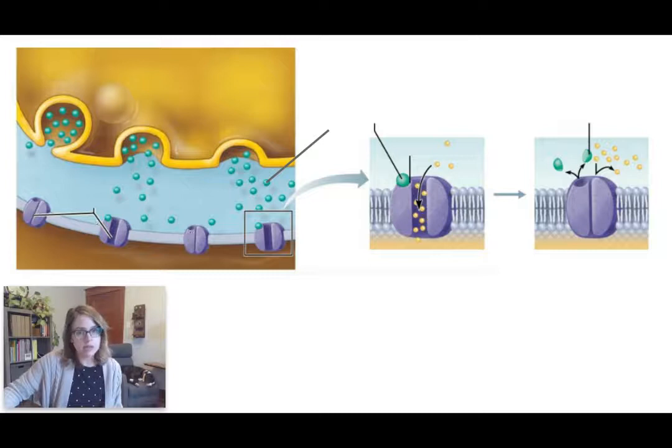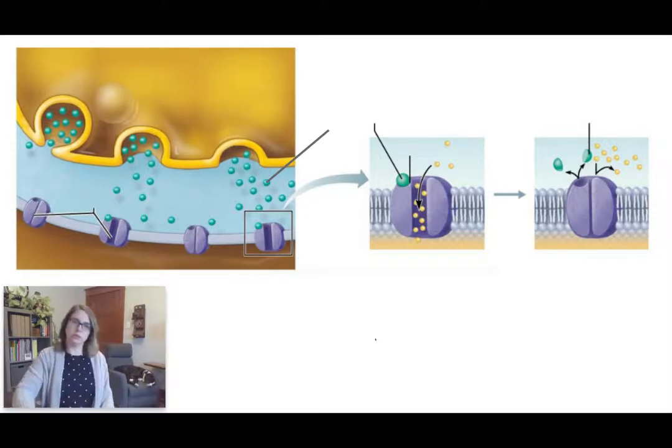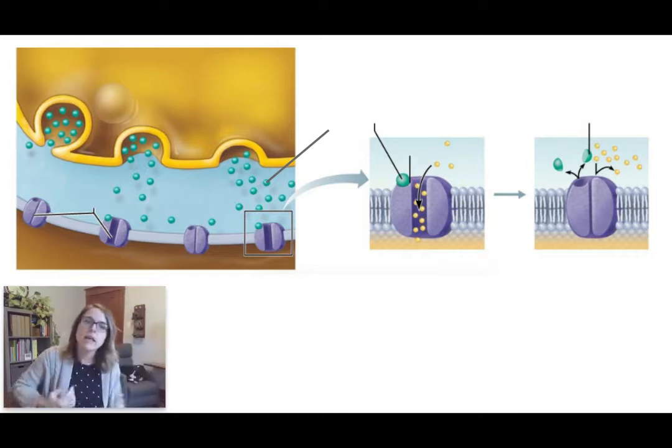So on the postsynaptic neuron, the receiving one, you have these little ion channels. Now think back to Bio 1-2. You have these little protein channels that can open and close, and they allow things in and out of the cell. In this case, these guys only open with the right key. And in this case, the neurotransmitter here is the key that fits into a lock that opens the door. So in this case, there's no key, there's no neurotransmitter on the lock, and so the door is closed. But over here, you can see we've got the neurotransmitter, the key is in the lock, and now we've opened the door.